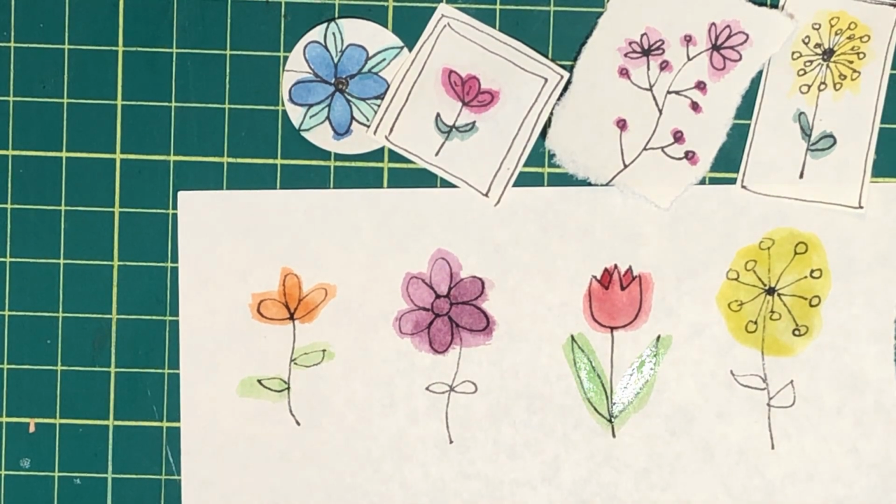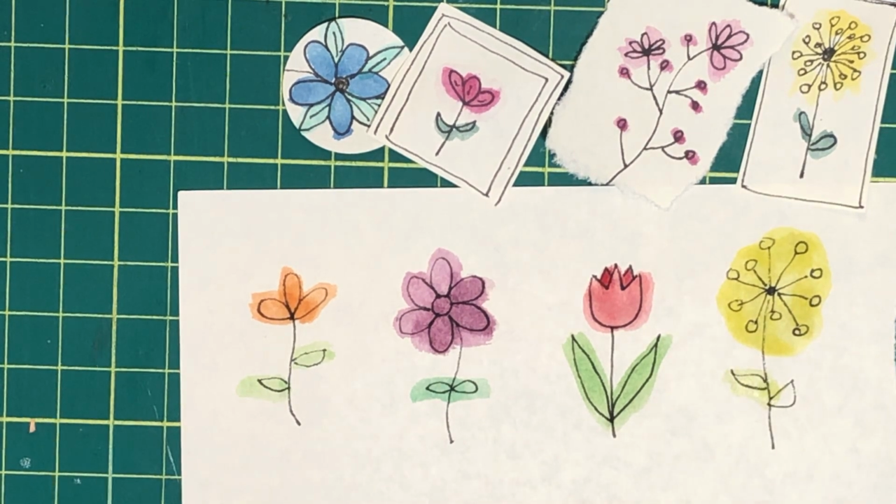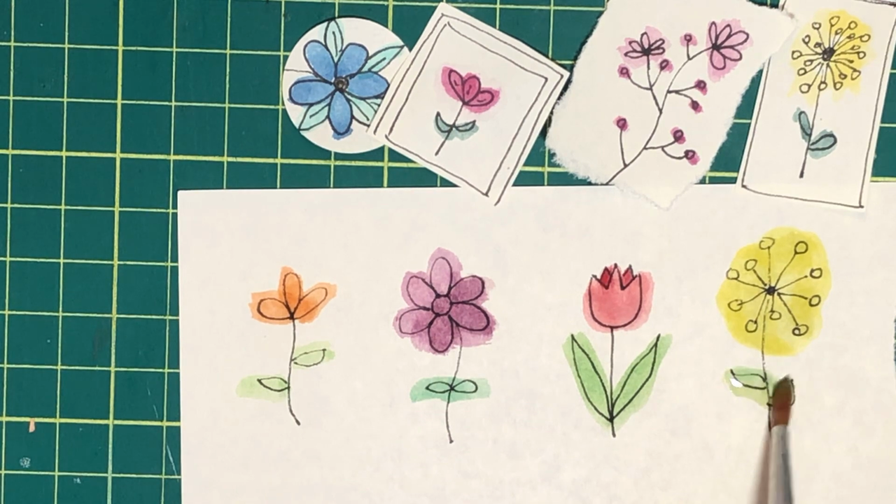I mean, anybody can paint sloppy. Don't think too hard about it, because then it won't look sloppy. You'll be like, oh, I tried too hard to look sloppy. Now it doesn't look sloppy at all. Oh, that's too close to the color of the flower. I'll just add in a little green there.